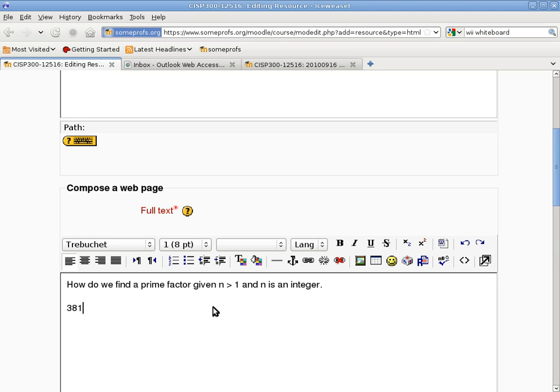381. It is not divisible by 2, but you know right away it is divisible by 3, because when you add up the digits, it is a number that is divisible by 3 itself. In this case, 3 plus 8 plus 1 is 12, and 12 is easily divisible by 3. Most people can recognize that right away. What about some numbers like this? It's a big number, but you know instantly it has to be divisible by 5, because any number that ends with 0 or 5 has to be divisible by 5.